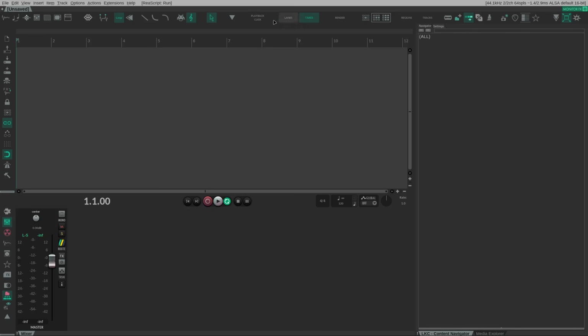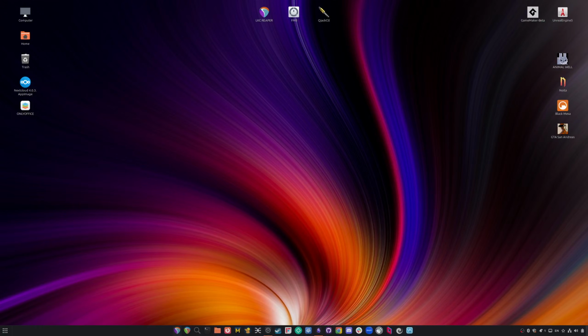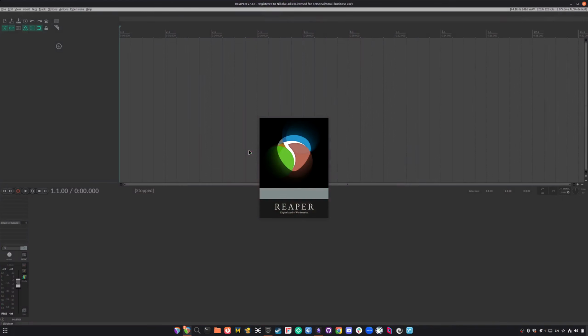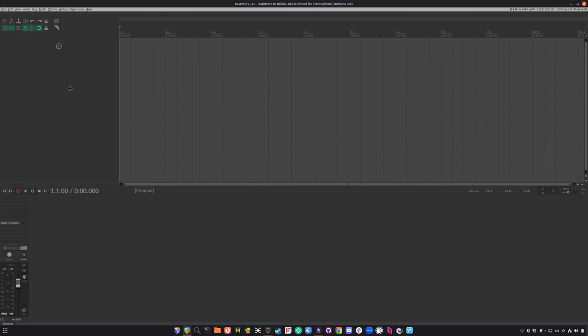It's not ideal in terms of font sizes. That's the only thing I didn't like. But you can't change just that, or at least I did not find a way to solve it yet. But Reaper properly works. I have my own custom config. I think this is just the default. Let's see in the default version. I think, yeah, most of the UI looks proper.